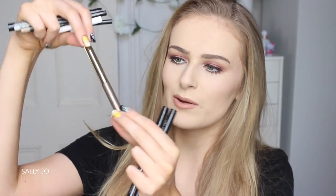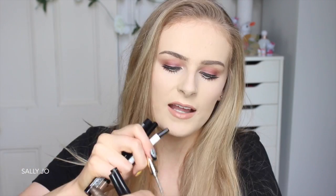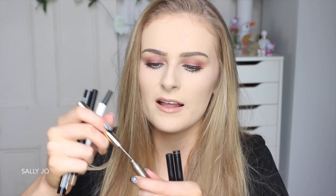I have this gold liquid liner from Estee Lauder in the shade 03. This was so pretty and I'm just angry at myself I didn't use this more. It even still swatches fine and the formula looks okay, but it stinks like rotting plastic, and I've had this for a good 4 or 5 years. I got this in my last year of high school, I think it was. It's such a pretty gold liner. I actually got a really similar one from NYX, so it's not too bad, but I spent like $50 on this eyeliner when I was like 16 and couldn't even afford it because I loved the colour. And then I didn't even really use it that much, so I'm just pissed off at myself about that.